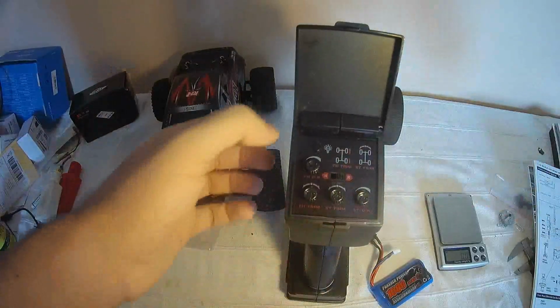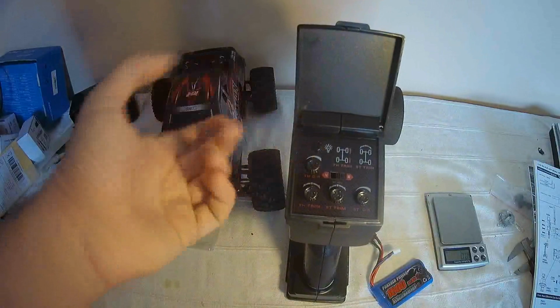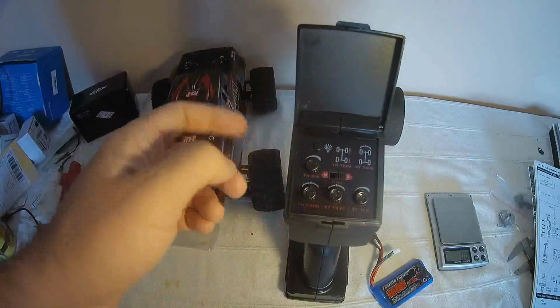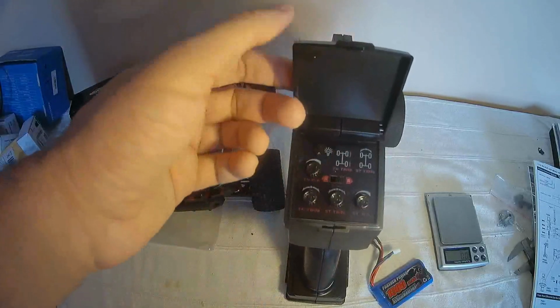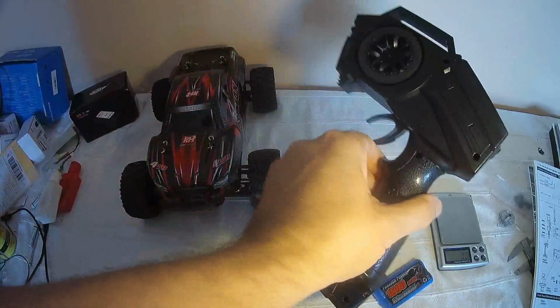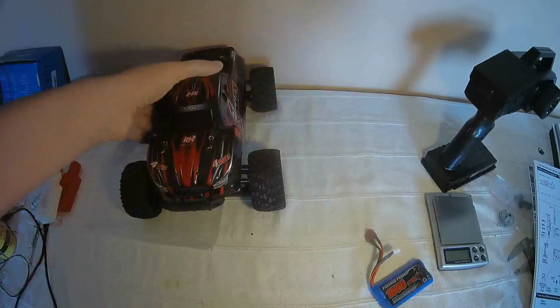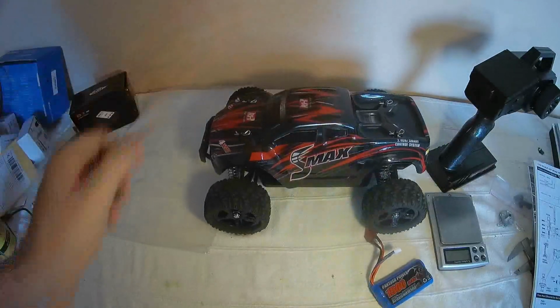You have another button, maybe, to control the third channel we have, so probably you can control a light, to turn on and off the light, for example. But there is no dedicated light on the car. So let's focus a little bit more on the car right now.